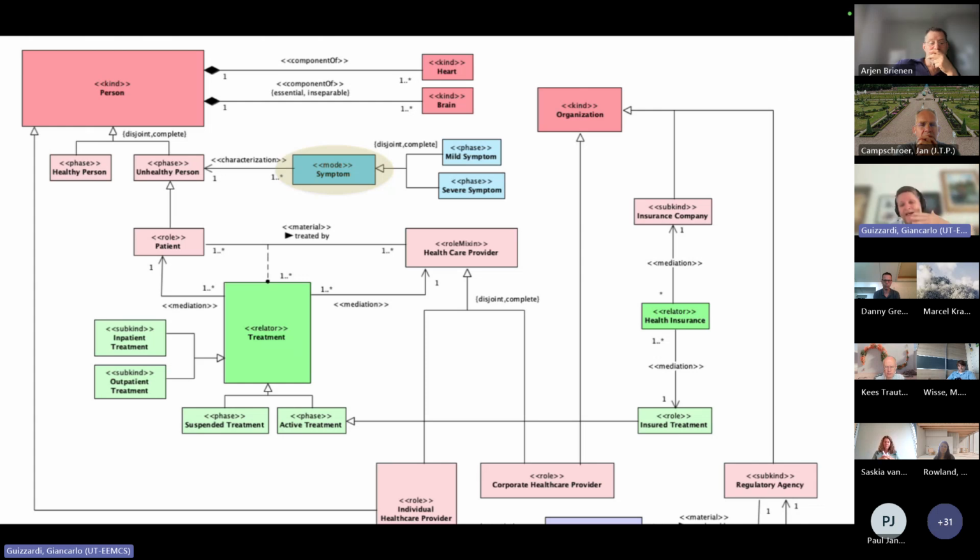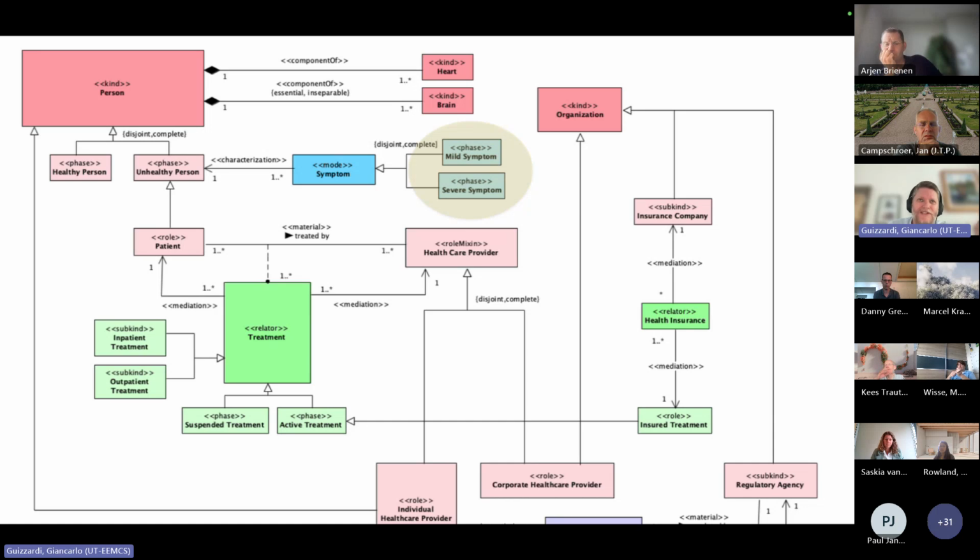It has its own temporal profile. It can change in time in a certain way. It can have its own attributes, if you like, the severity of the headache and so on and so forth. And my headache is necessarily a symptom, but it's now a mild symptom. It can become a severe symptom. So you can have phases of my headache, of symptoms, right? These things which are existentially dependent, as I mentioned before, are generally called aspects.